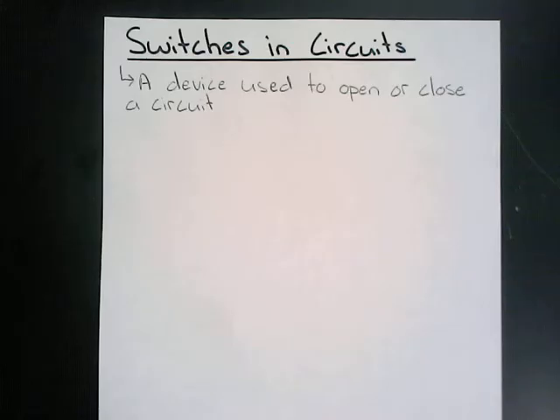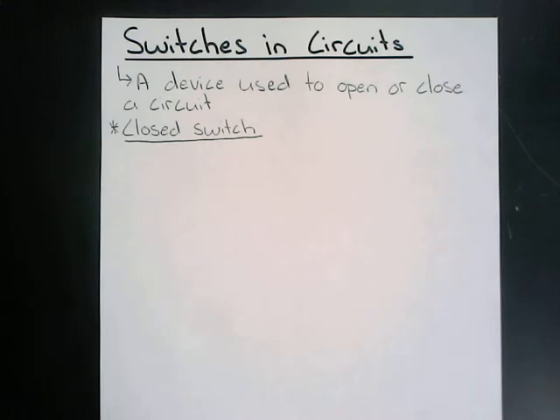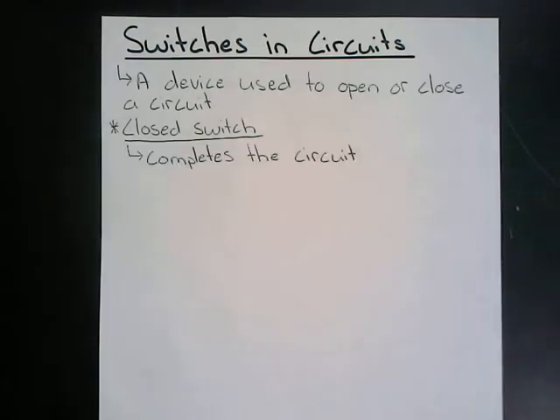Now again, we need to talk about two scenarios with our switches. One of which is a closed switch. And when we have a closed switch, we are going to have a complete circuit. This can be applied to an example, and that is a light switch that we encounter on almost a daily basis. When a light switch is in the closed position, it is going to turn on the light bulb and allow electricity or charges to flow through that particular wire.